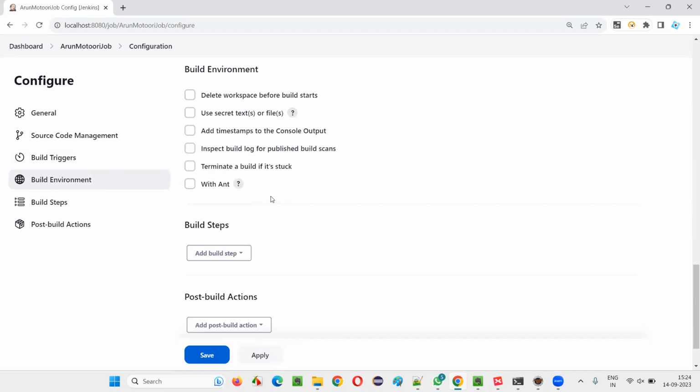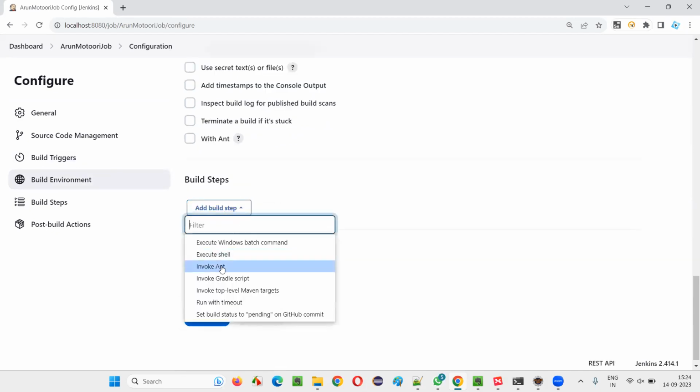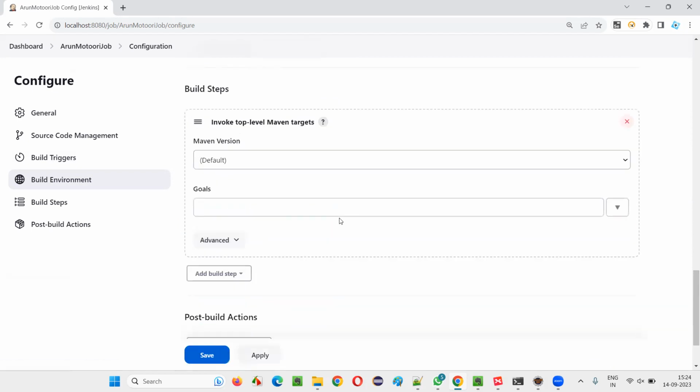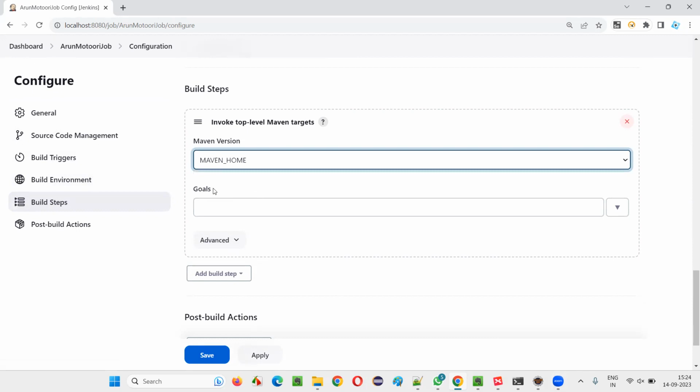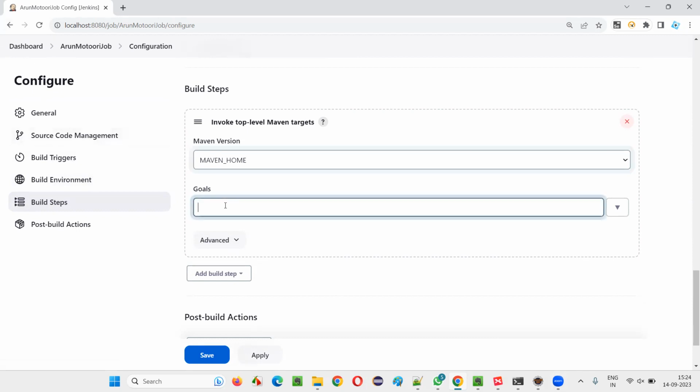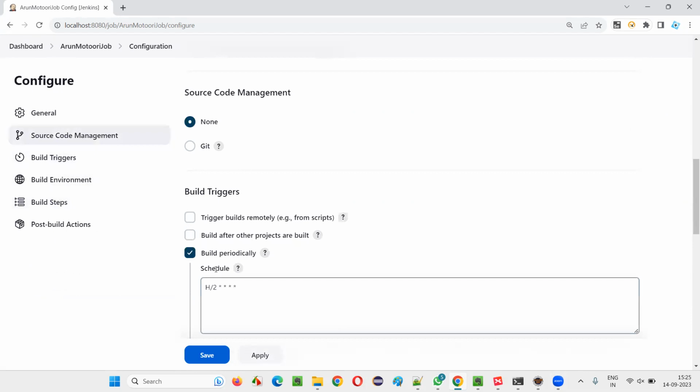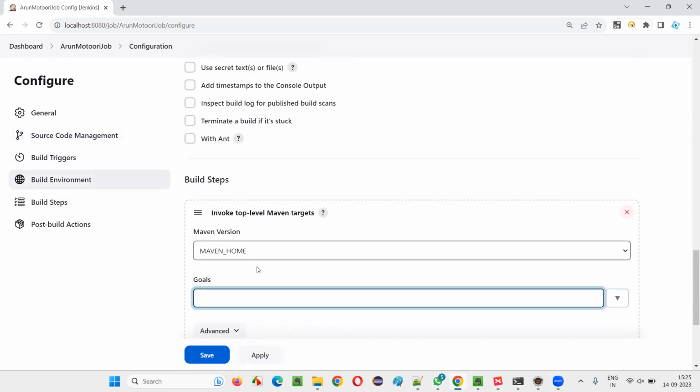Fine. Then after that, just go to the build steps and say invoke top level Maven targets. Here we have the pom.xml file, right? This Jenkins is already configured with Maven, okay? General settings and all. In the previous questions, I have shown you how to configure the Maven general settings, but the focus is more on scheduling. So I'm not deviating here.